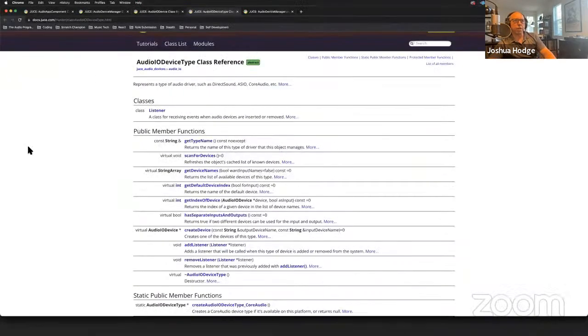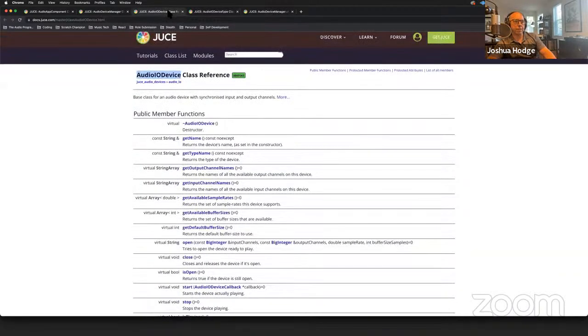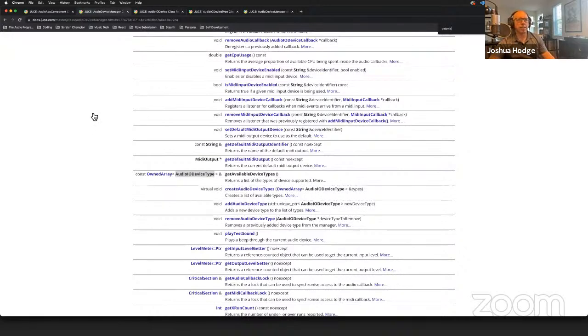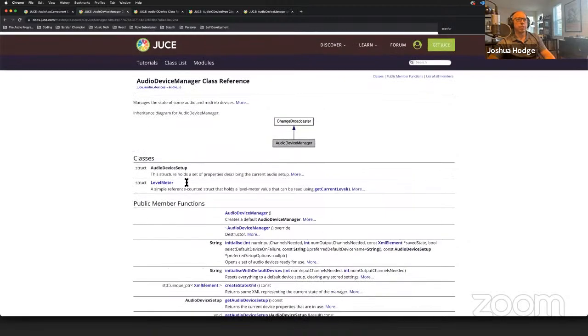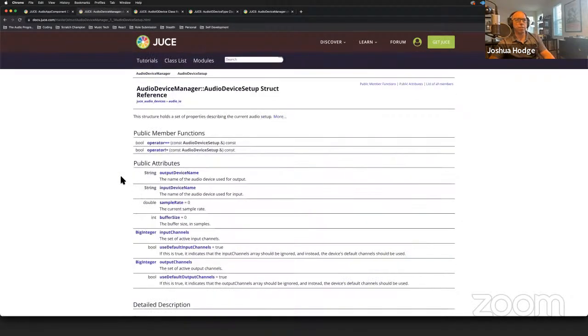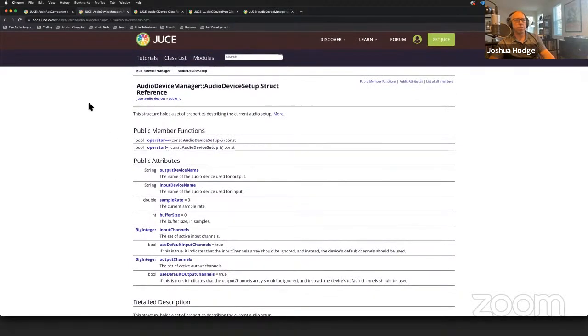Okay, Wavemorpher said, what about scan for devices? Okay, so let's take a look at that. Is that in audio device setup? So where is scan for devices?